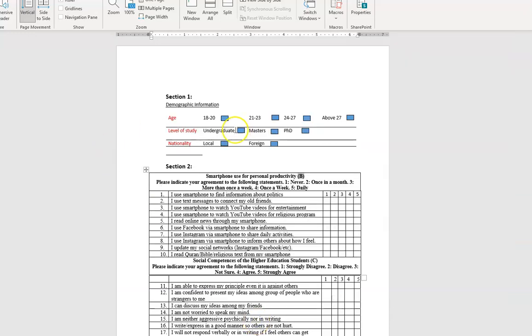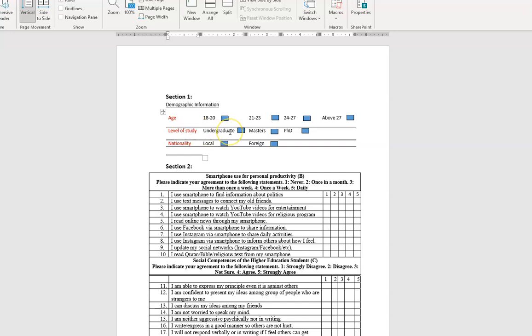Okay guys, coming back to my questionnaire here, there are three categories of variables that I'm using: age, level and nationality. These three variables are actually considered as something that is not continuous. In other words, even though age deals with numbers, it is actually not continuous. There's no scale in it, but we will look into it later.